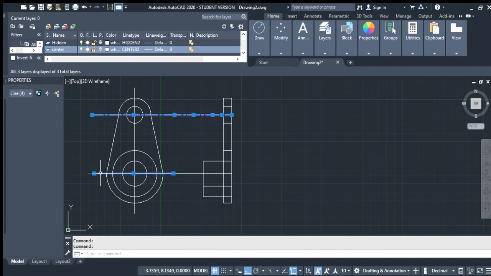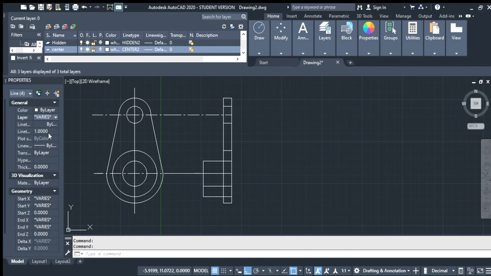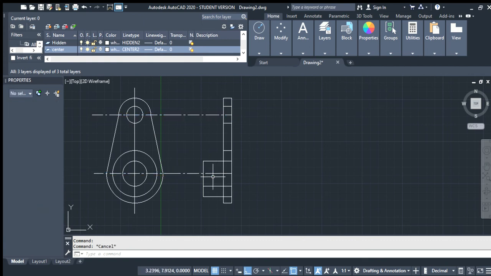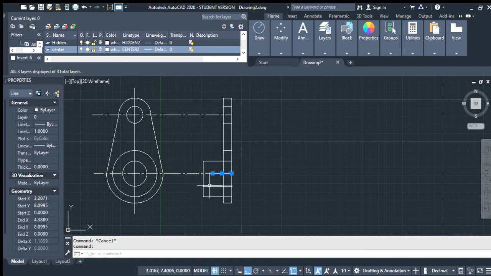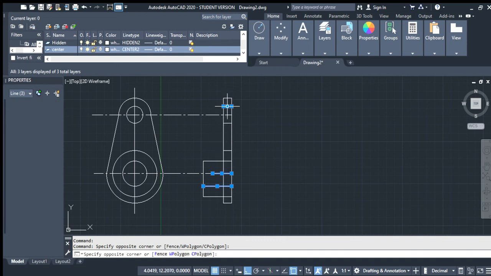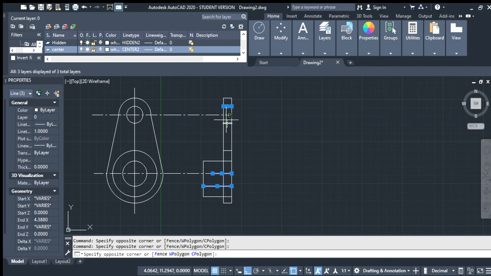Enter this one. We're going to go down to center. This one as well. Those ones are done. For this line, we'll go ahead and select this line as well. Both of these lines are lines that are actually hidden in the diagram.